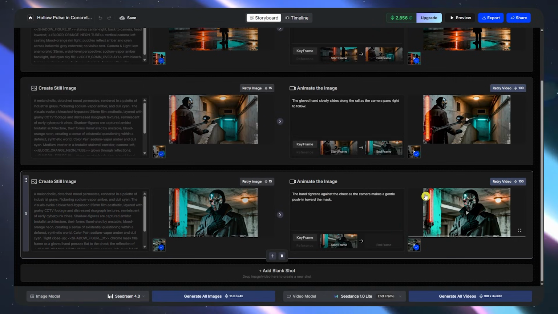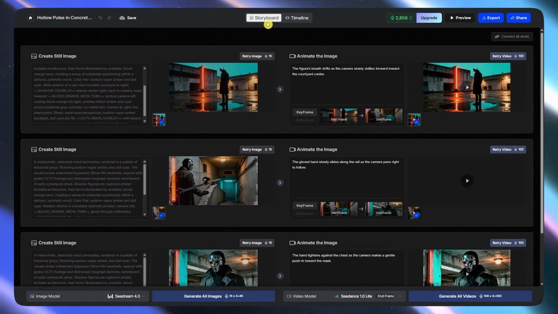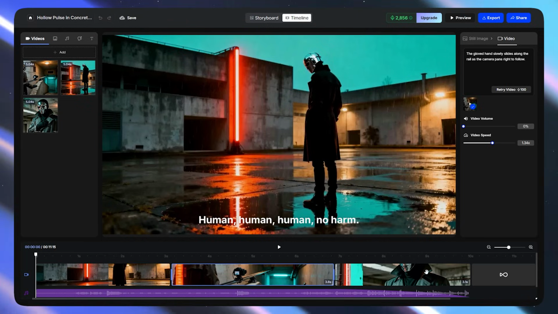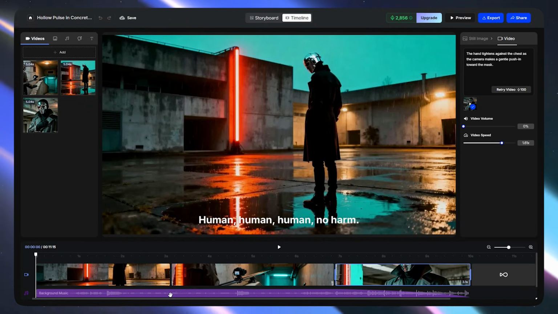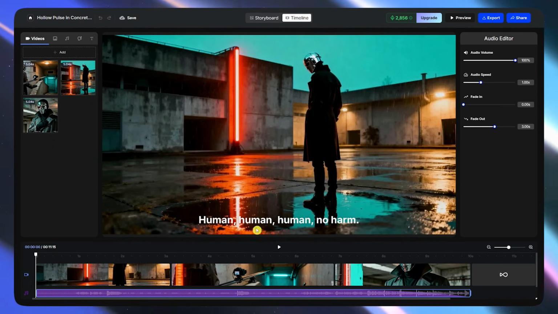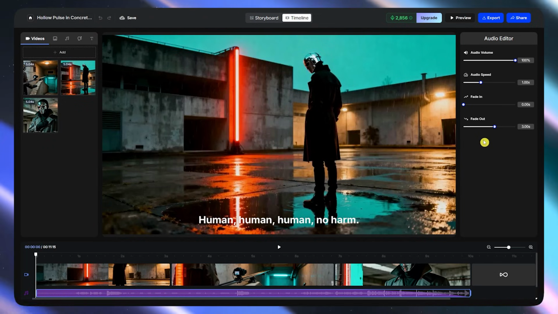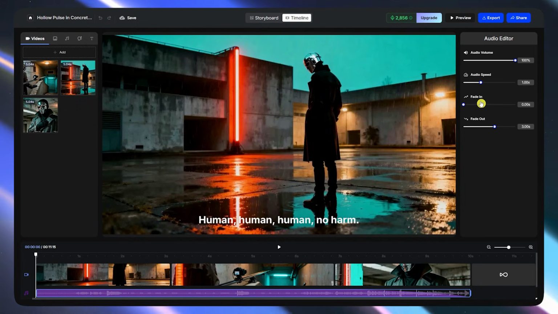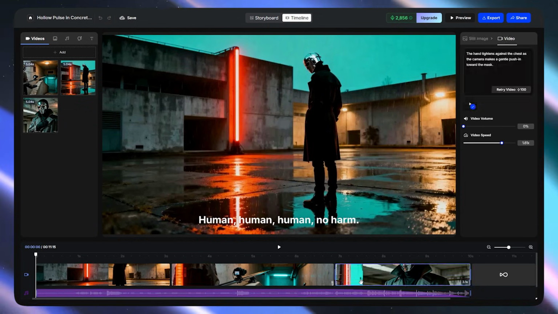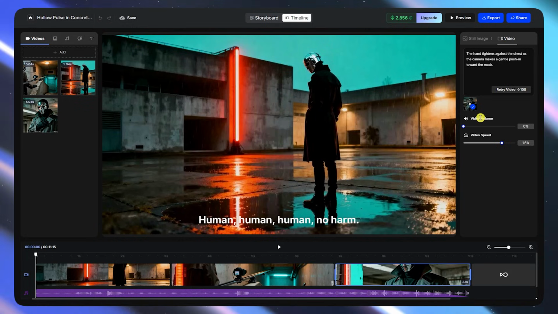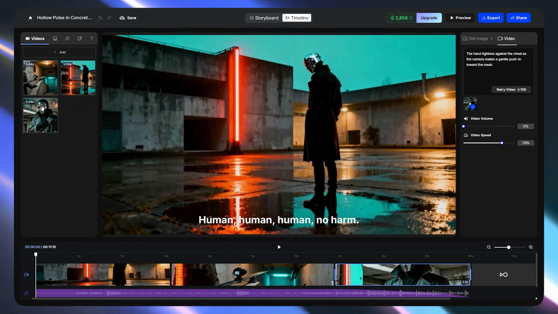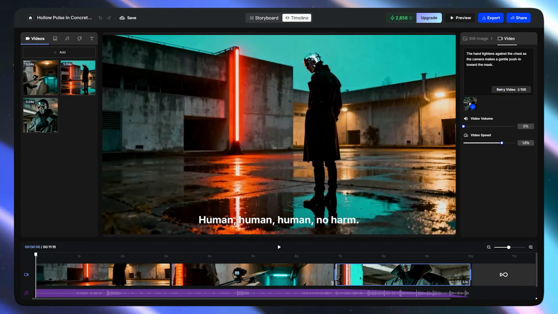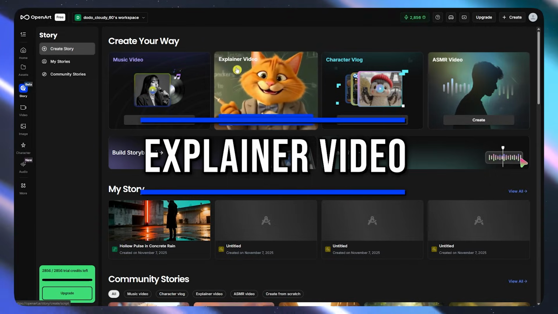So yeah, this is where you'd be able to edit that. This is the storyboard, and then you could go here into the timeline if you'd want to edit it in the video editor. Just like I said earlier, this is where you'd be able to edit basically the usual, just like you do in any video editing platform. You can have the fade in, fade out here in the audio. On the video, you could go for the video volume, the video speed, and then you have your assets here on the left side. So yeah, this is it for the music video.